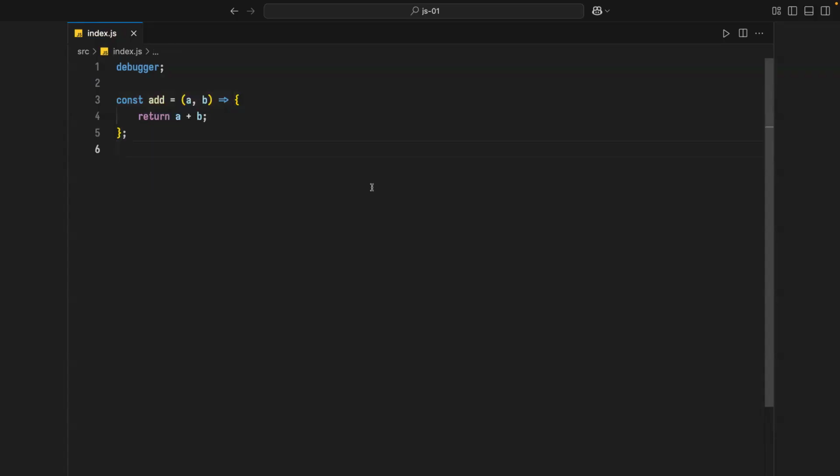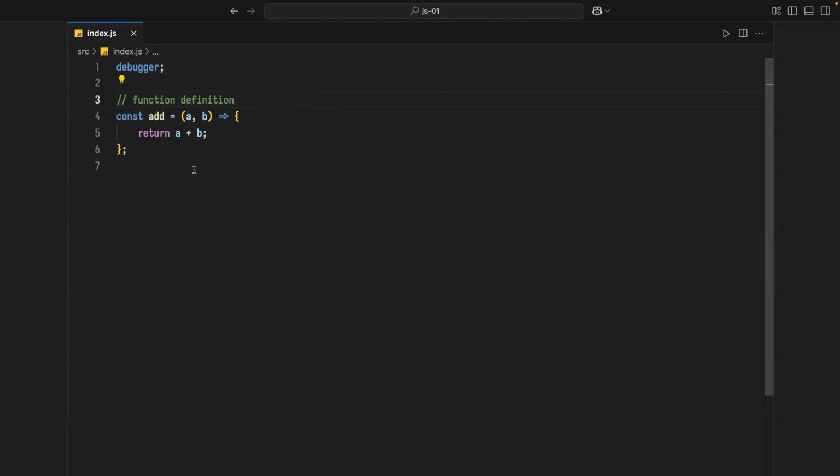Just think of it this way. When I create my function, a function has two steps normally. First, function definition. Function definition is I need to tell JavaScript that this is a function. Here, I'm telling JavaScript, okay, I have a function. The name of the function is add. My function is gonna take two parameters, and my function is gonna return the sum of these two parameters. So that's the first step. I'm just telling JavaScript that this is a function.